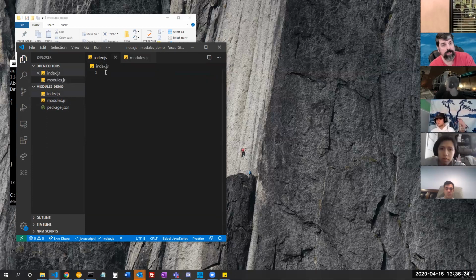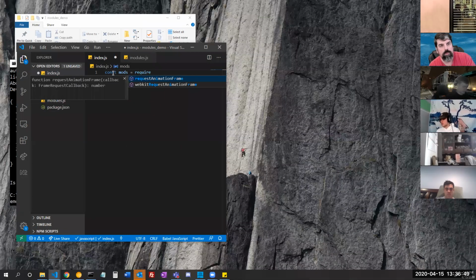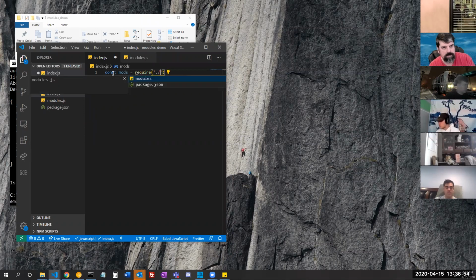I'm now going to import my modules.js into index so that I can access it from index. Let's see. That's not what I want to do. I want to say const mods. I'm creating a new variable. Require dot slash, that's from our root directory, modules.